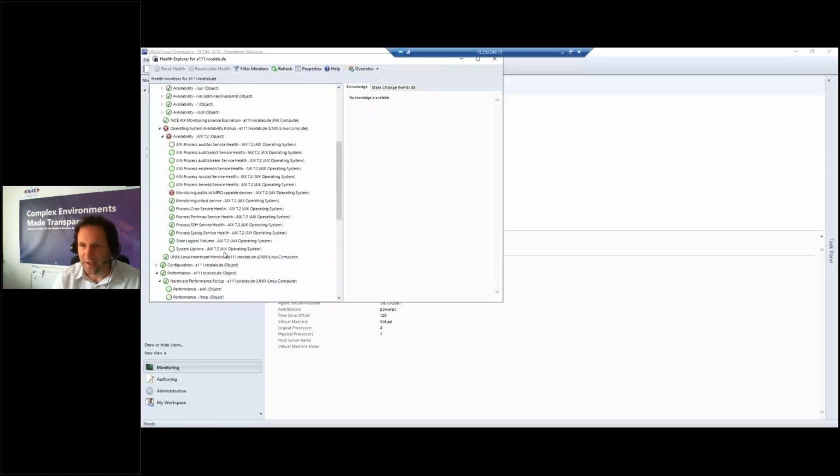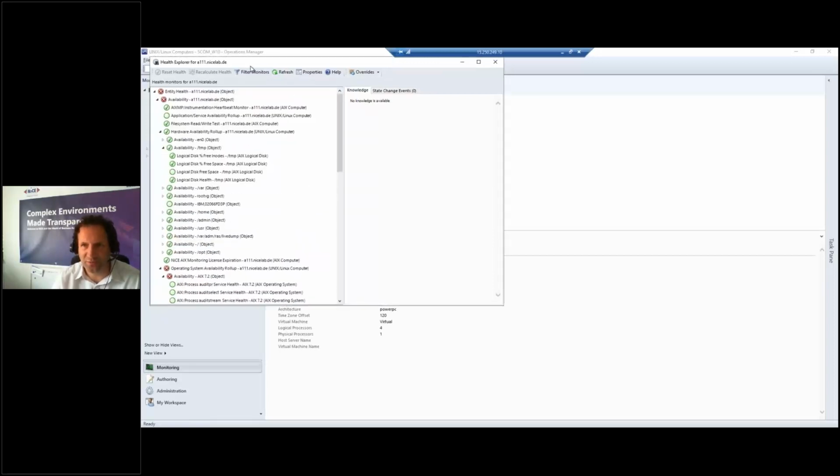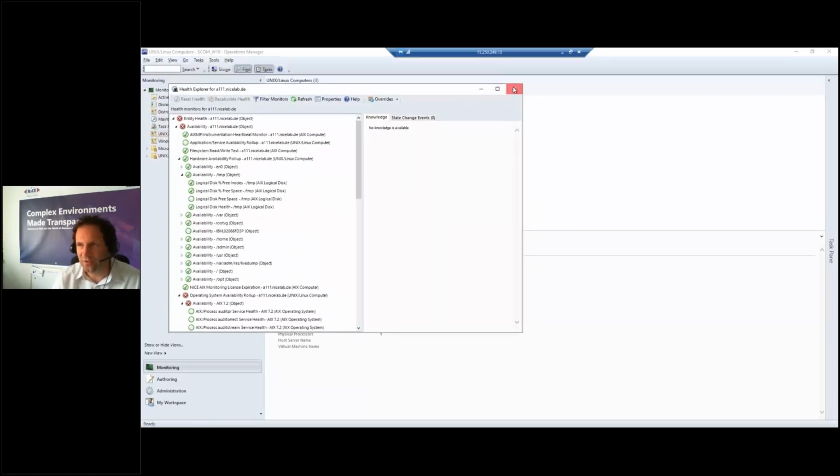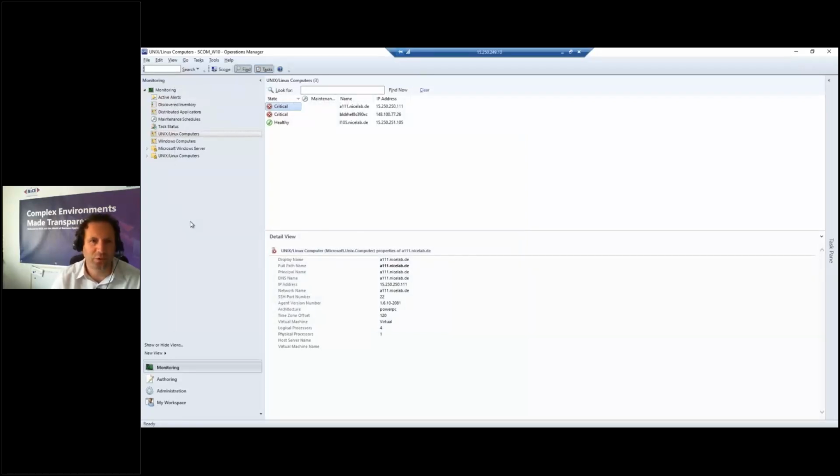I'm not going to go into detail, I just want to give you an overview. If you're interested in more details, feel free to go to nice.de, log into the portal, and download the reference guide, which has the full list of rules and monitors included in this management pack.